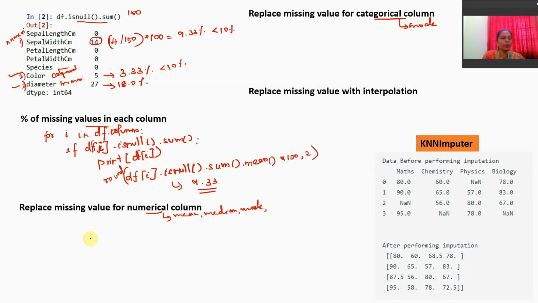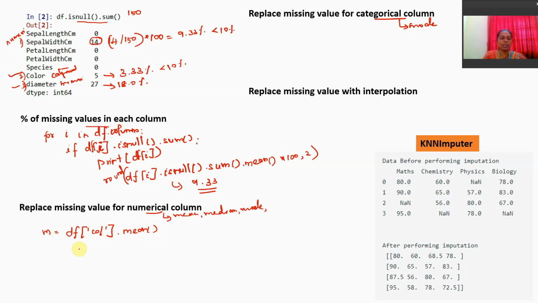Since you know how to identify whether a column is numerical, in the previous video I explained how to identify a particular column as a numerical column. Once the column has been identified, you know the name of the column. From the column I need to calculate the mean value, because I am going to replace all the missing values of that particular column with the corresponding mean of the column.